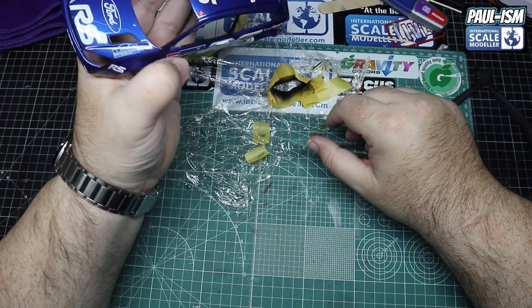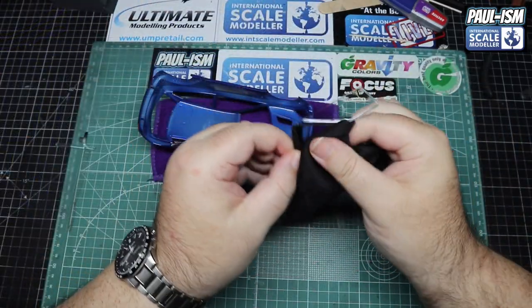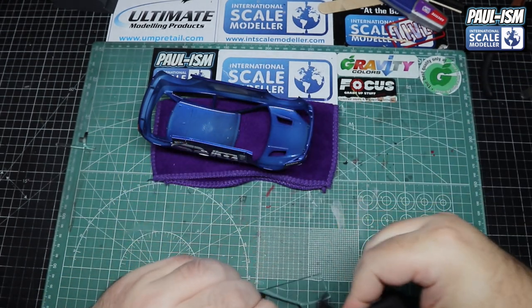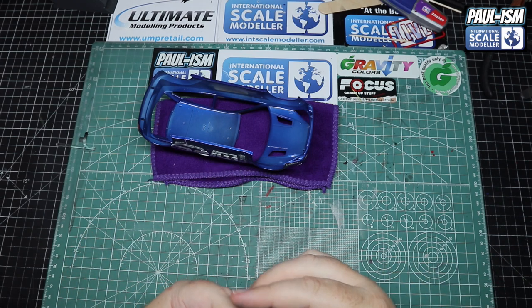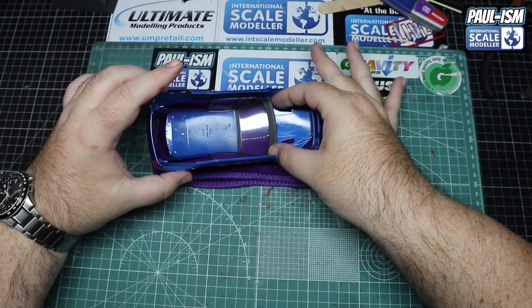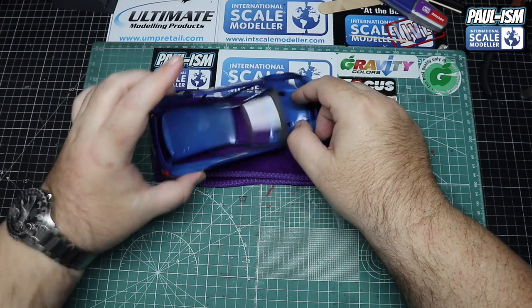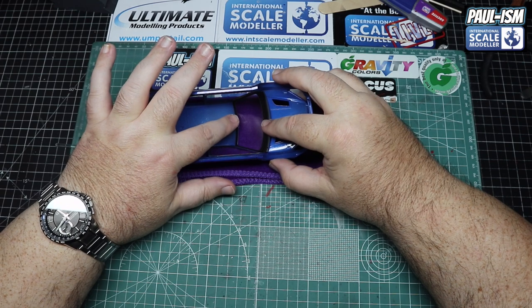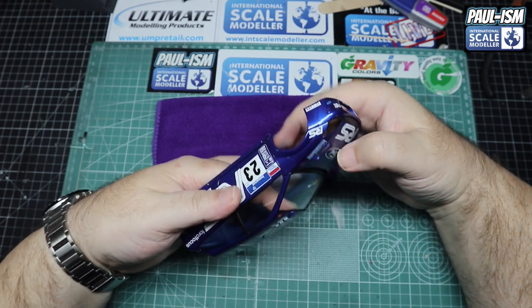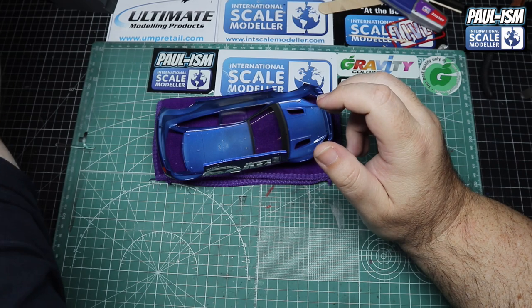Happy with that, it's looking good. What a beautiful colour - really nice looking car. For clear parts, if you get any residue, the best thing is a glasses cleaning cloth - I have dedicated cloths just for glass parts on cars. Microfiber cloth can scratch the glass a little bit, so this is the least destructive way to clean windscreens. With it cleaned up and dropping in place - I made a fundamental error and didn't put the window wipers on before I put the glass in, which led to a frustrating half hour and a problem with this kit.